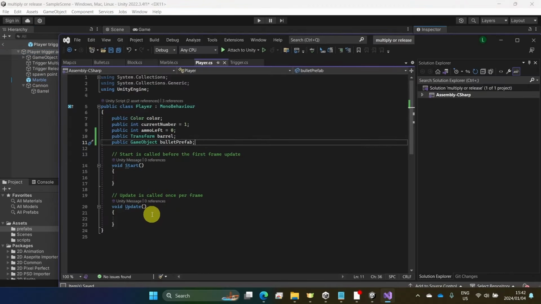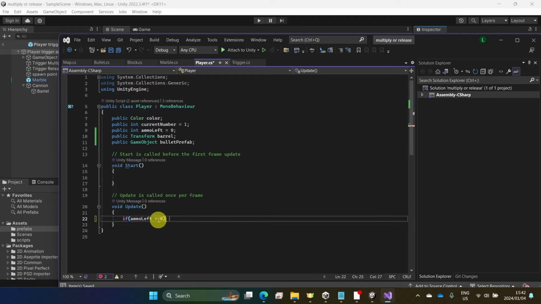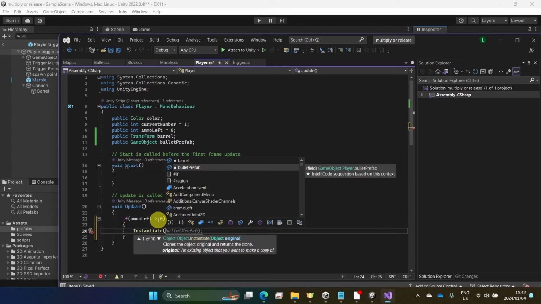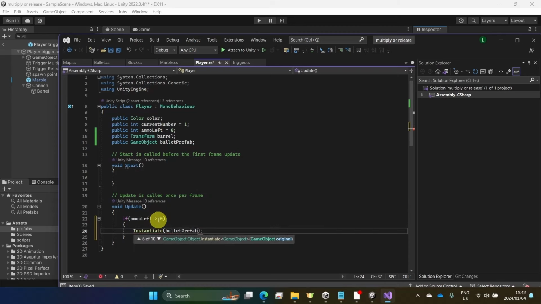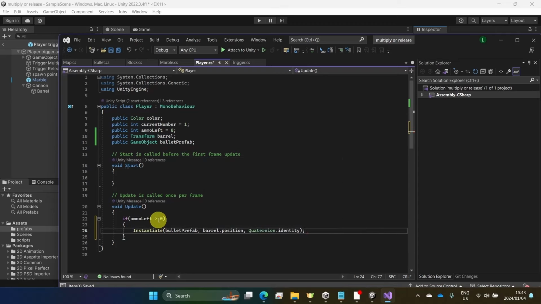So now we want to say in our update, so this will run every frame, if ammo is more than 0, then we're going to shoot. So we're going to instantiate the bullet prefab, and this will be at the barrel.position, and we need to make it have some velocity.